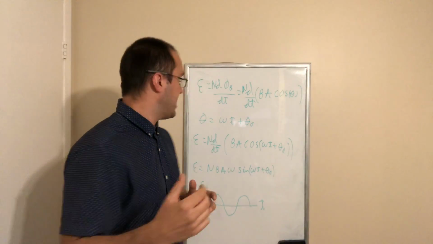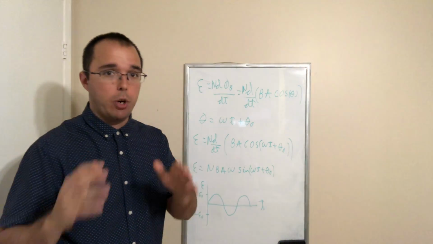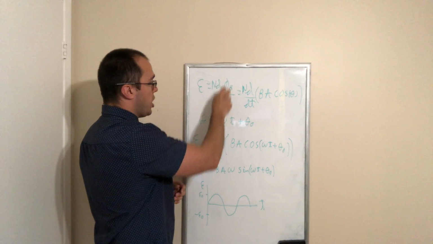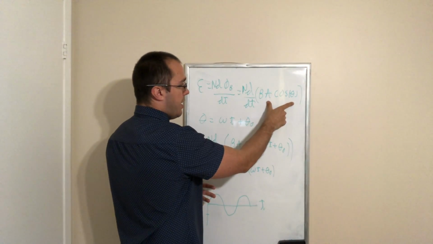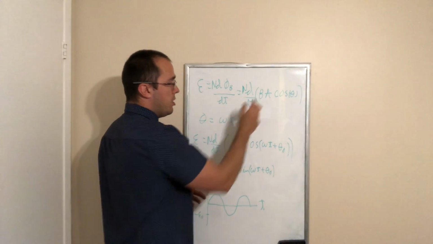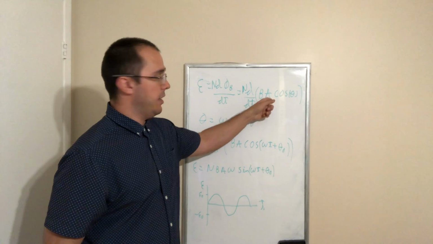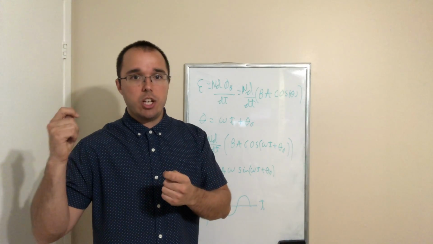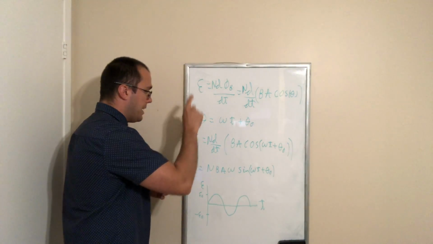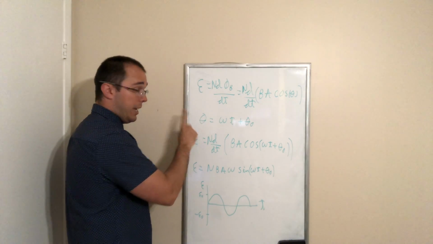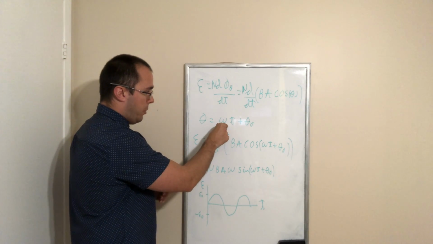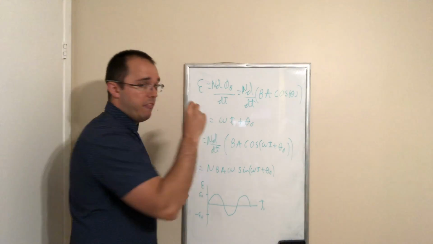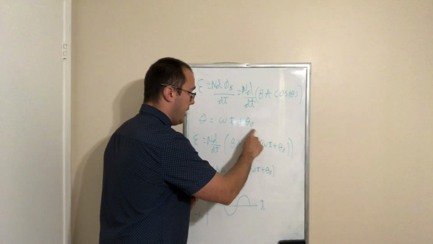So the basic principle: if we go back to the equation for the EMF, the EMF is equal to the number of turns of our closed loop multiplied by the change in magnetic flux. The flux itself is given by magnetic field, area, cosine of the angle between these two. In this type of problem, magnetic field and area are constant. What changes is the angle. So we need an expression that links the change of the angle with respect to time. The one we're going to use is that the angle, in radians by the way, is equal to the angular frequency, the change of the angle in radians per second, multiplied by the number of seconds, and to be very precise, we need to know the initial angle. This is the initial angle, again all in radians.